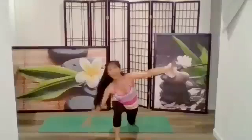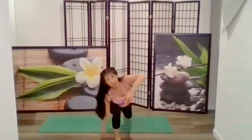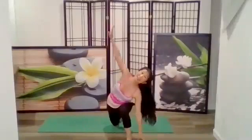And then twist side to side, like you're flying. Good. Then from here, this is a baby dragonfly. And then we come up and become a dragonfly flying in the air. Oh, you're good at that. Let's try the other leg. Let's go ahead, take one leg forward, one leg back. So we're in a lunge. Ready? And we're twisting. Baby dragonfly.